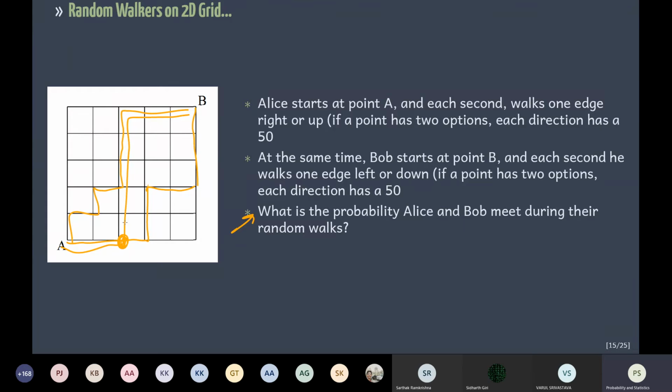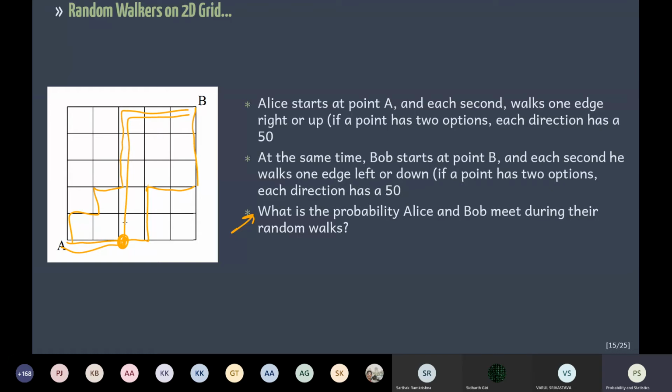First of all, this is the experiment, you understand. The experiment here is that two persons are walking from two corners of a grid. Then you have to identify what is the proper sample space you are talking about. Are there redundant moves that really don't make any sense in the sample space? And what is the event here? The event is that both A and B meet at the same point at the same time. So you have to figure out all these things in problems like this.